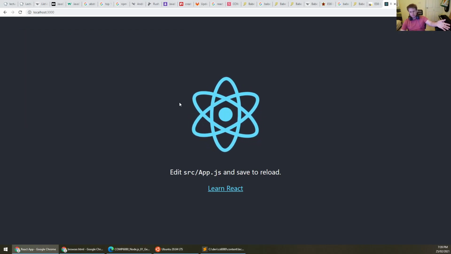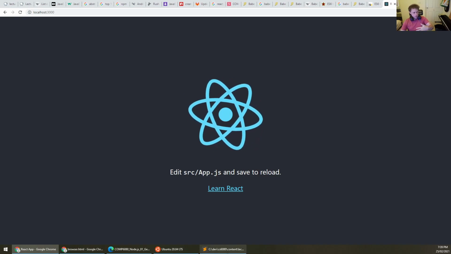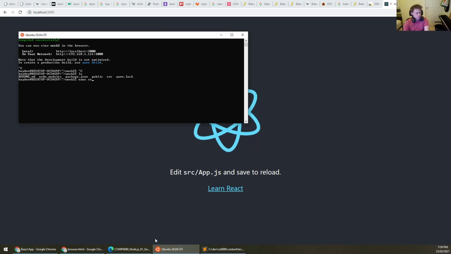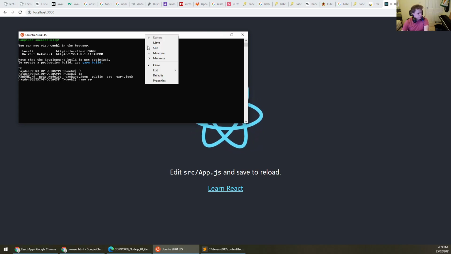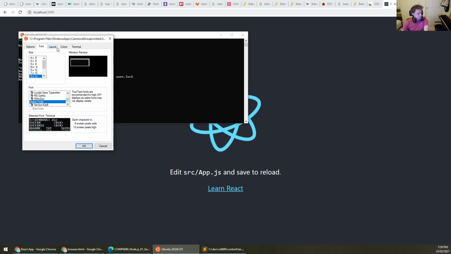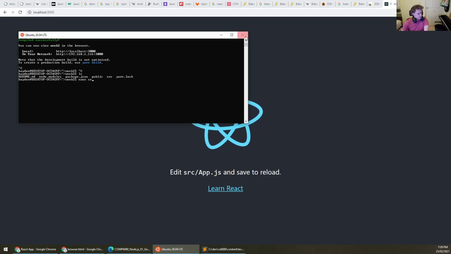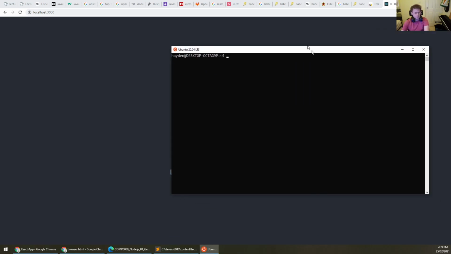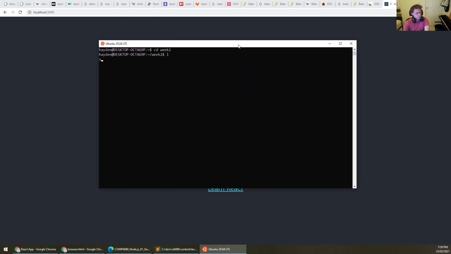So this is a React app. Now the thing is, when you look at the source code of this application, right? Oops, why is my terminal so sad all of a sudden? What happened? Is that a different terminal? I don't know what happened to it. That's so weird. Okay. Week 2.